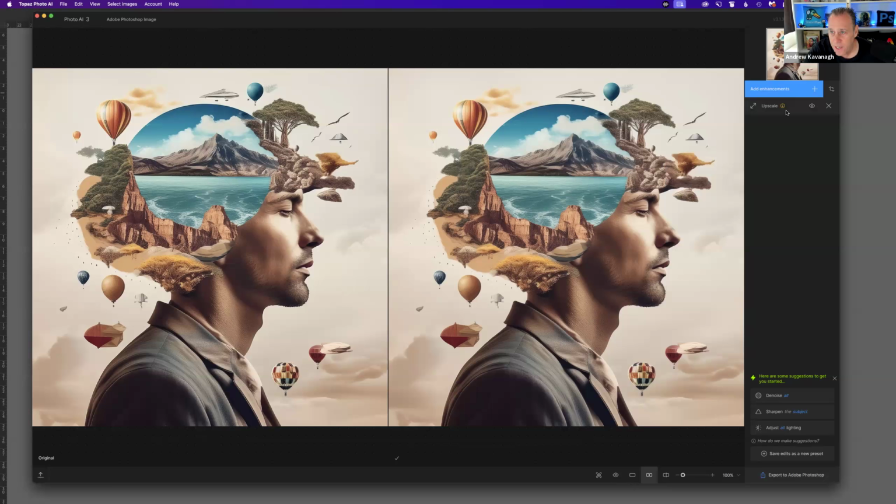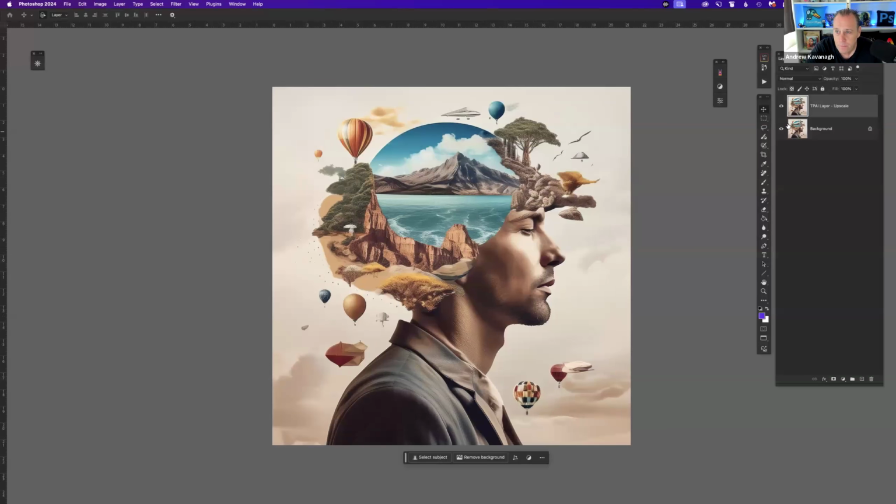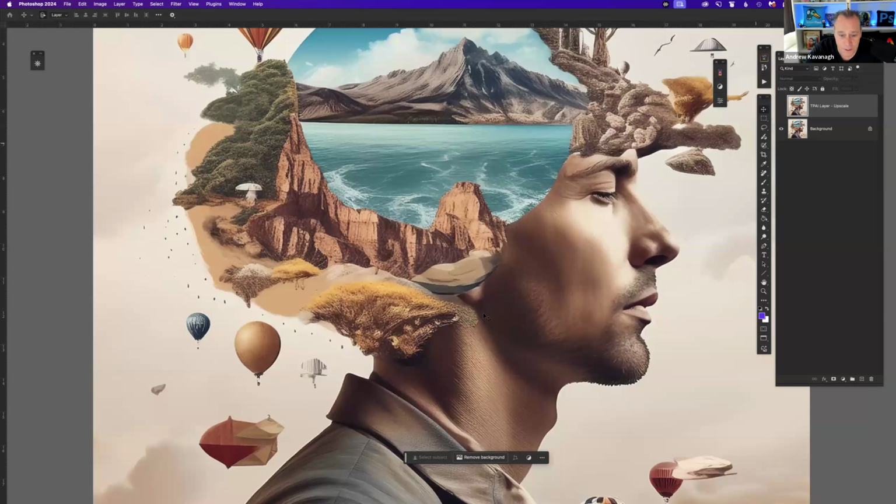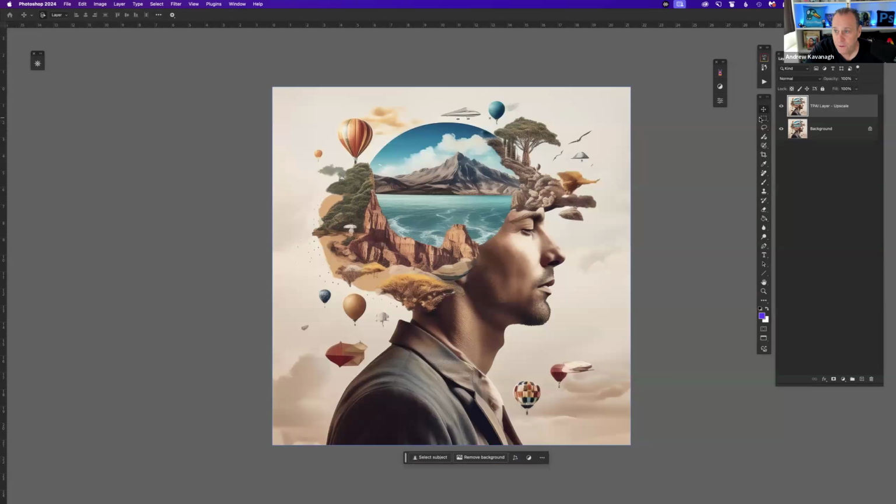So once I've done that upscale to 2048, at the bottom right, I'll export to Adobe Photoshop. And then if I turn it off, let me zoom in, maybe you can see it better. So this is off, and if you look at the neck area, it's kind of pixelated, mushy, and the minute I turn on the new Topaz layer, you'll see this very nice line work in the neck, also in these kind of weird bushes that it created as part of the back of his hair. There's now detail there. So there's detail and texture that's been brought out nicely. Same with the beard and mustache area, it brings that out. So that's the first step of what I'll do.